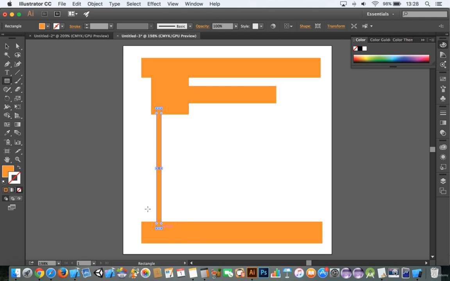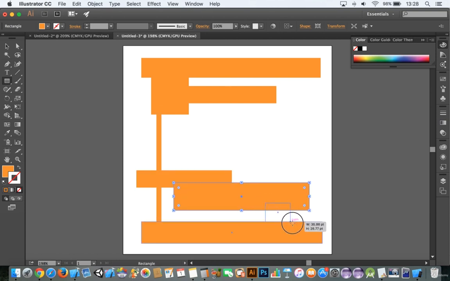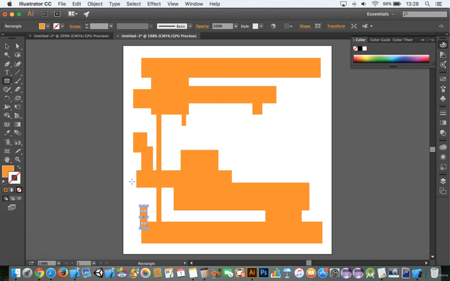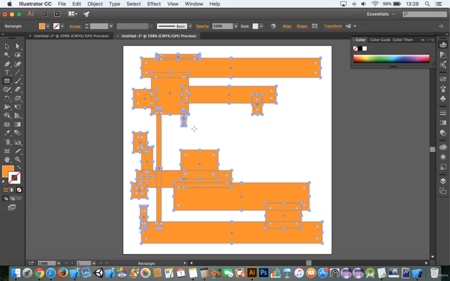So we'll move this down here, and therefore we'll just leave this middle part open like that, and maybe something like this. And again, the more detail and the more time you spend here, the cooler looking items you have. One thing to mention is you shouldn't have anything along the edges.